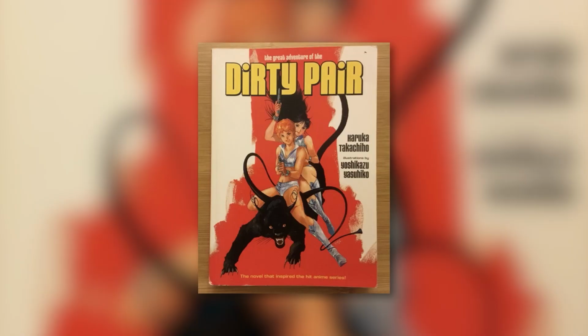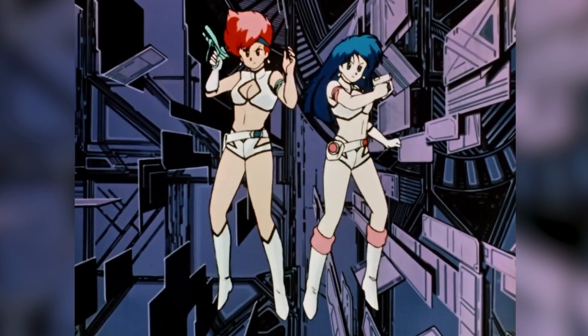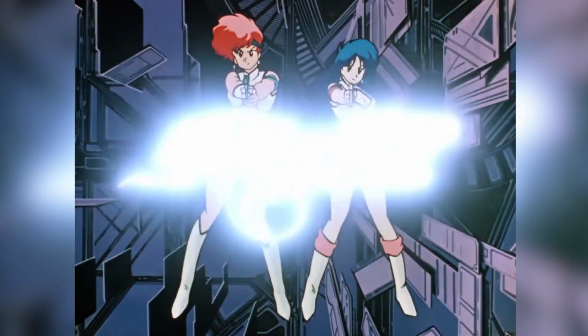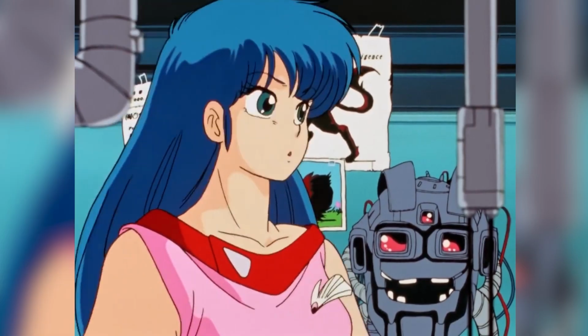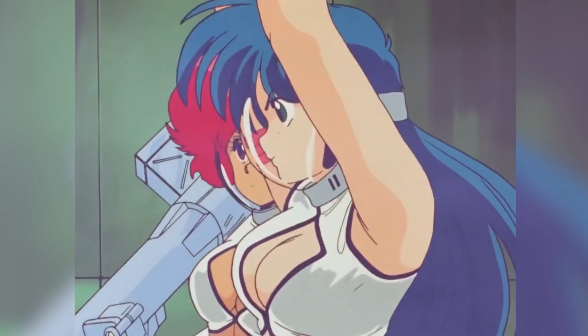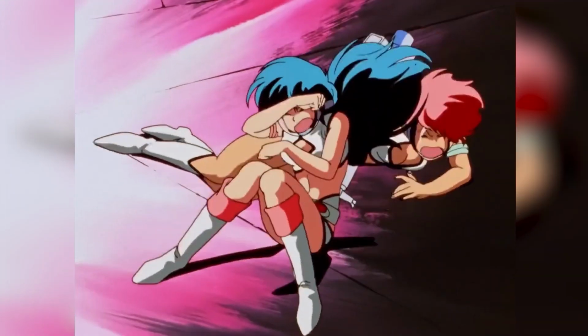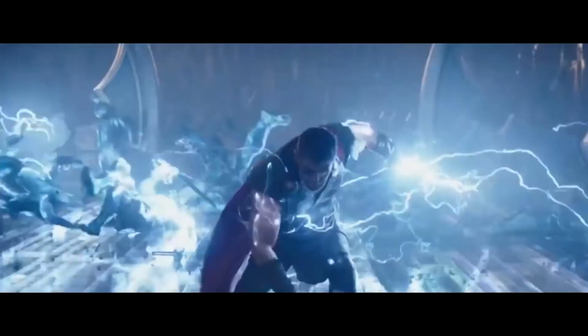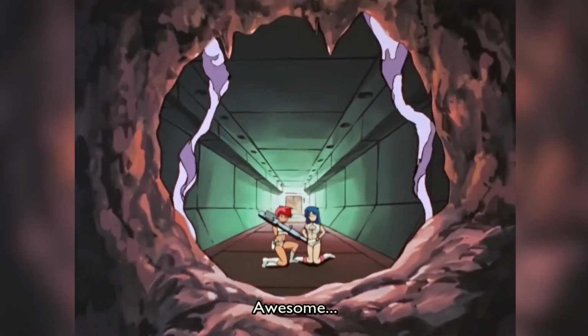But more importantly, the Coeurl went on to inspire more specific characters in its image. One appeared in a Japanese light novel called Dirty Pair, which later was adapted into anime and manga versions. The anime comprised of Kei and Yuri, hired space consultants, that somehow ended up causing extreme collateral damage in their wake. So, you know, basically like every superhero movie now. But this ultimately gave them the nickname Dirty Pair.